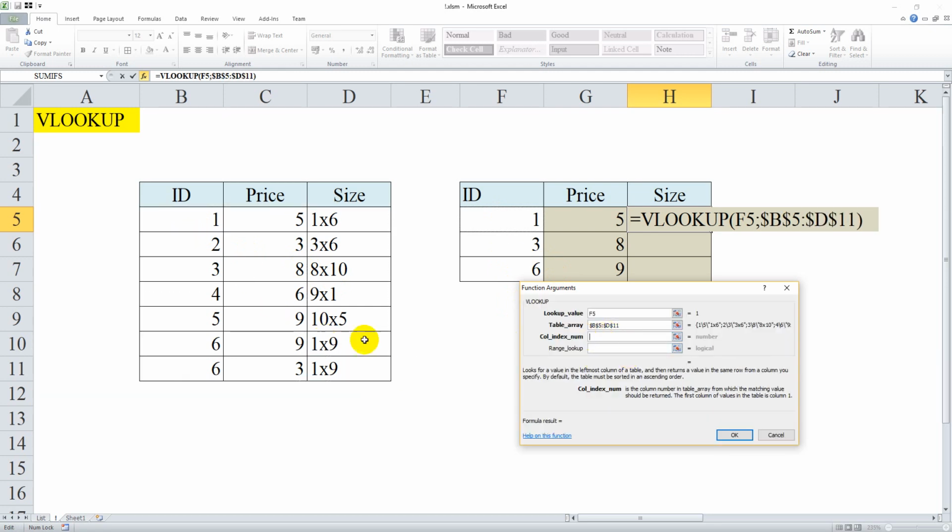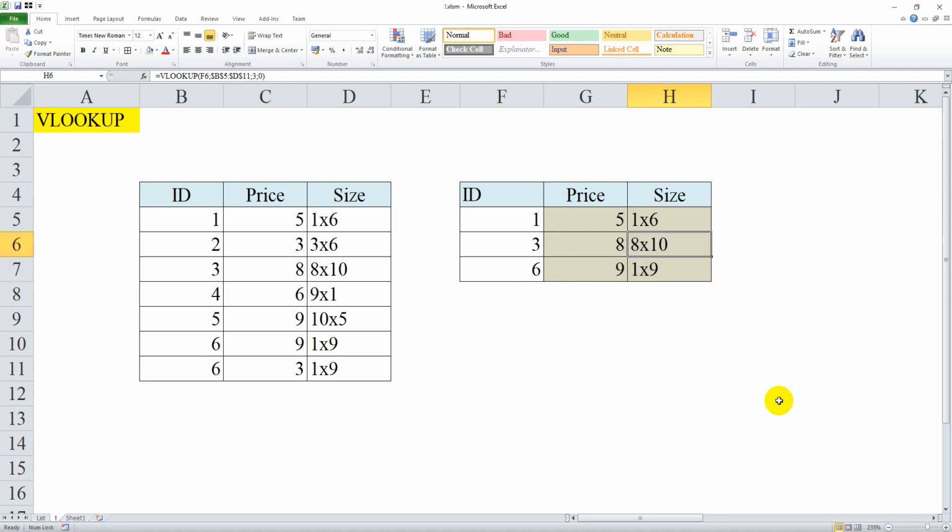Then it asks what column. For the size, this is column number 3, this is the 1, this is the 2, and this is column number 3. And range lookup is always 0. So now we have filled in the information by the VLOOKUP.